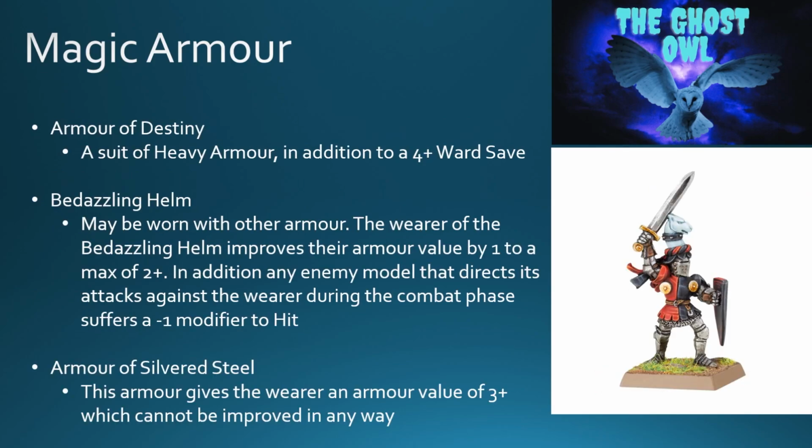Okay, so what have we got? First up, the Armour of Destiny. A suit of heavy armour and a 4+ ward save, so you get a 5+ save and a 4+ ward save. On top of that, you could potentially have a shield, giving yourself a 4+ armour save as well as the 4+ ward.